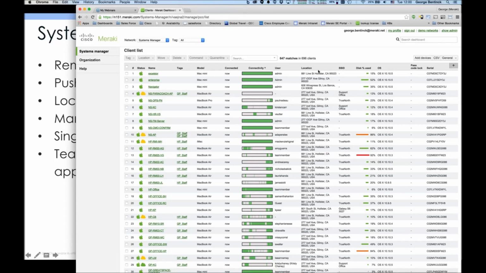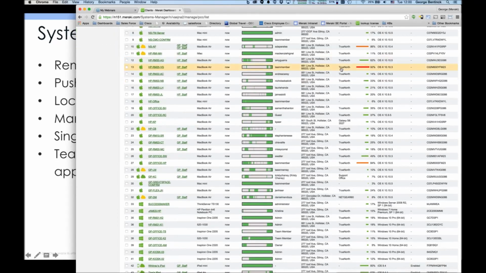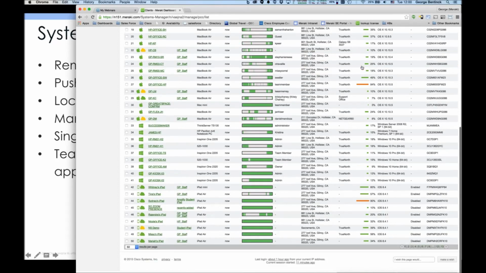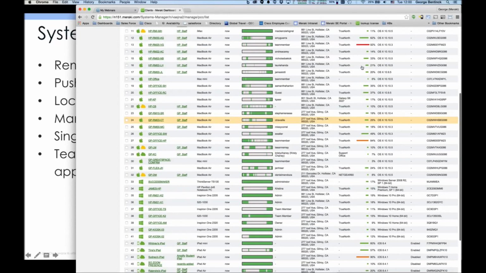I like that because then I can easily tell those users, hey, your drive is almost full. You need to get rid of some data or transfer some data to a different computer or drive. But look how quick the visibility is, even for users that might fill their hard drive up by accident. So that's just one little point there.